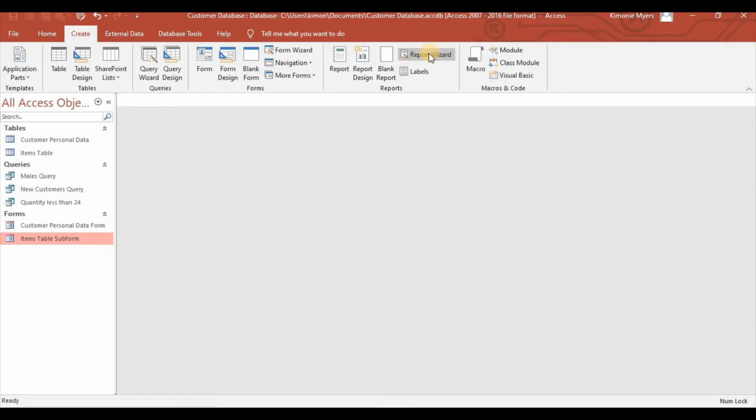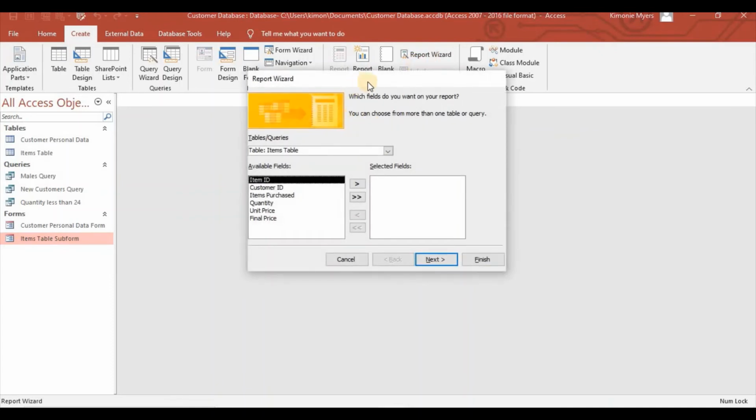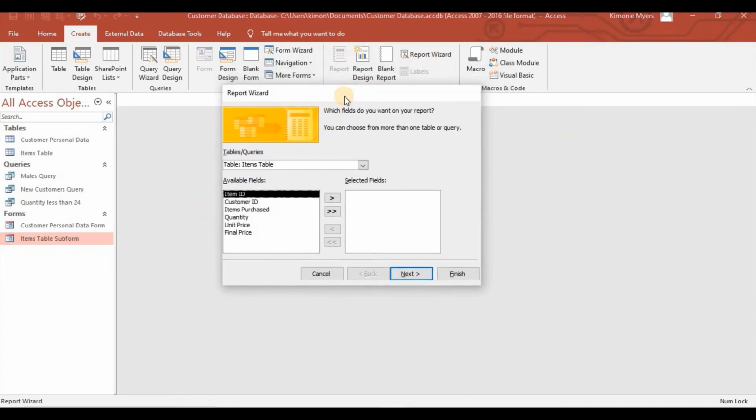Similar to our forms, our report has a wizard, and the wizard contains a template that allows us to quickly complete our report without a lot of hiccups. All right, so we select report wizard, and this gives us the outline of the tables that we can use to create our report. Let's say we want to create a report based on a query that we previously created. So for this, I will use a query that has new customers. So we click on the option table/queries area, and in the drop down list, I am locating the new customer query. Once selected, I can go ahead and add the fields to the selected area.